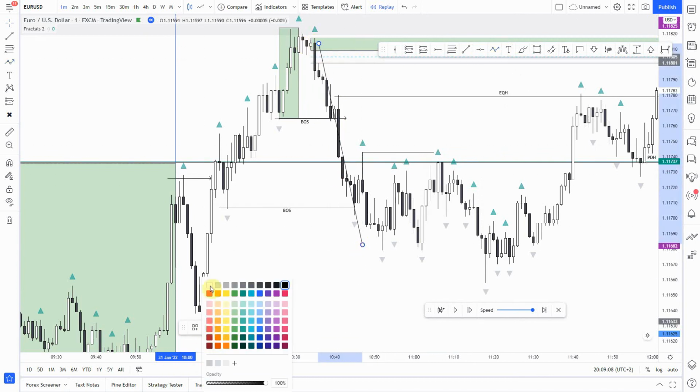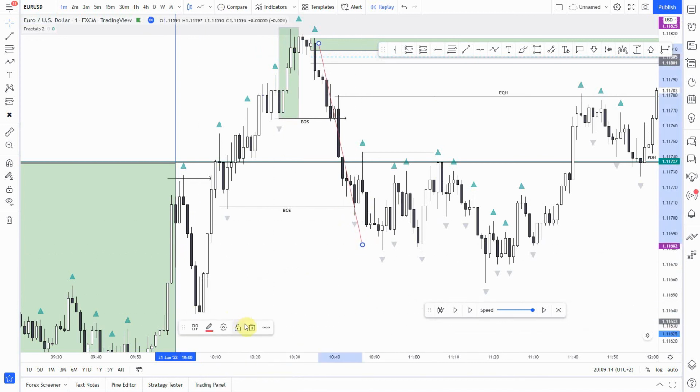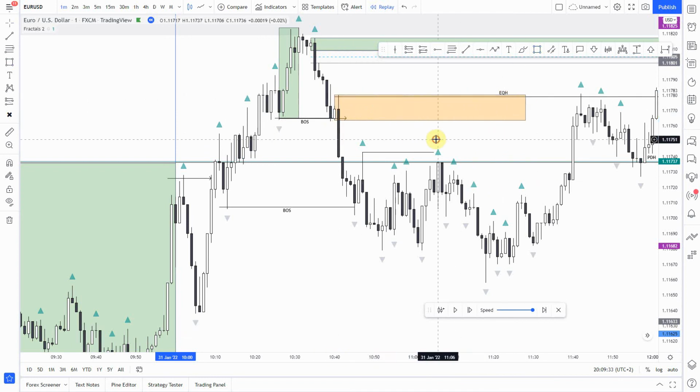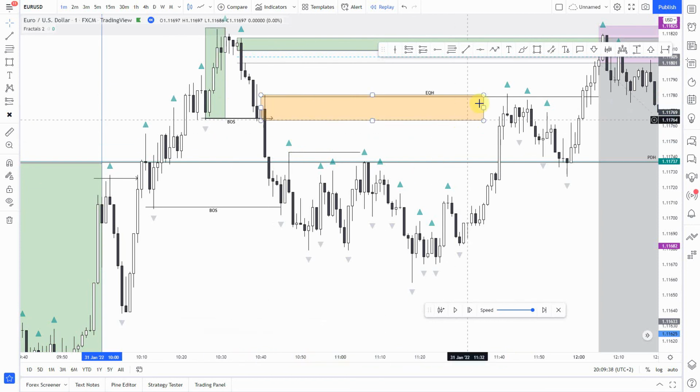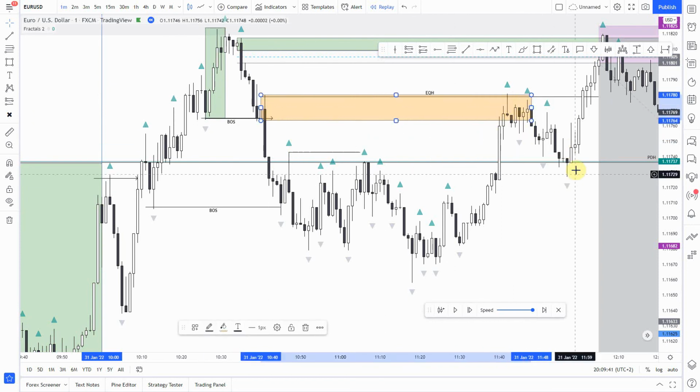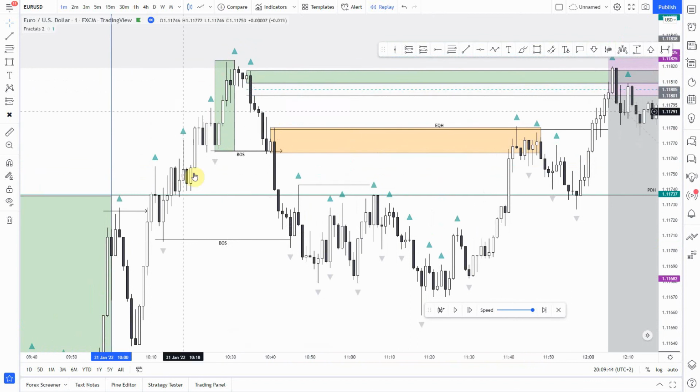I would like to make my reference red so that perhaps we can distinguish it. Okay, so price broke structure, and I was scared because it kept on breaking structure. This was the first structural reference. This was the second one. It broke to the second one. So anyone trading smart money concept would say, you know what, let me just now highlight this area of this point of interest, and perhaps price will reverse there and I'll take the trade there. I'm no longer gonna look for any point of interest from this candle.